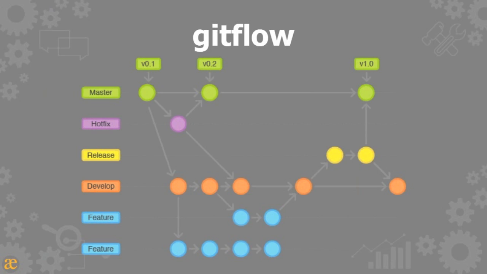release. And then finally, there's the development branch. That's the main working branch. That's what all of the developers are going to pull changes from or merge changes into their feature branches from. That's where they're going to merge all of their features back into as well. And then, of course, the feature branches are where the work is actually done.